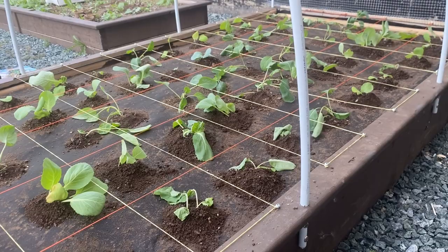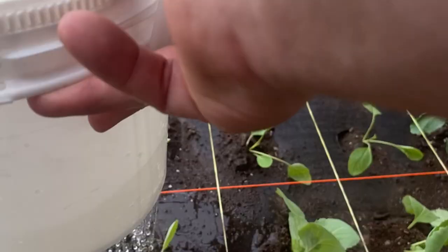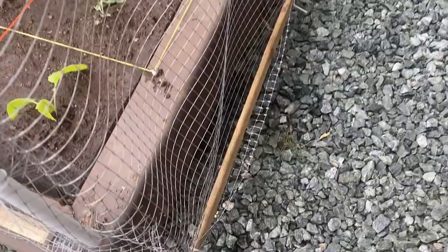Time now for a good soaking of water. With the watering done, let's take one final look at this raised bed.